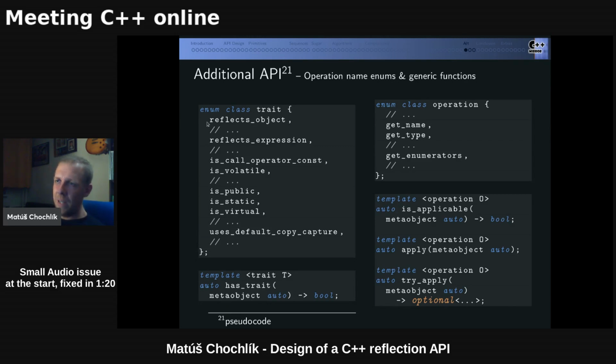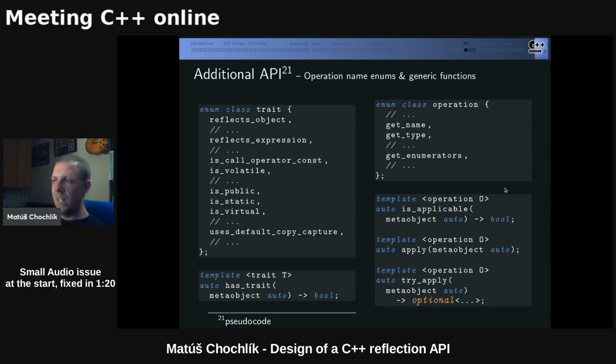In this API, you don't have many different functions. You have, for example, just this one function, which is called has trait. And all the Boolean traits of meta objects are actually represented as enumerations in an enum class. And then you don't call multiple different functions. You call only this one function, and the trait that you're interested in you specify as the template parameter.